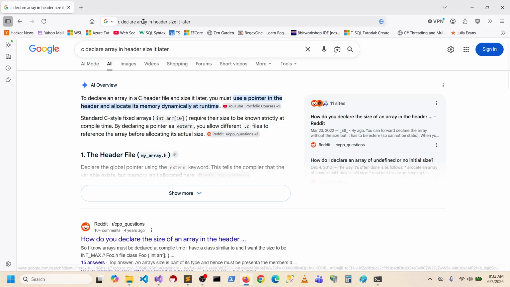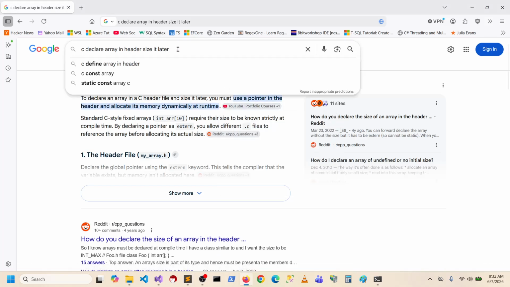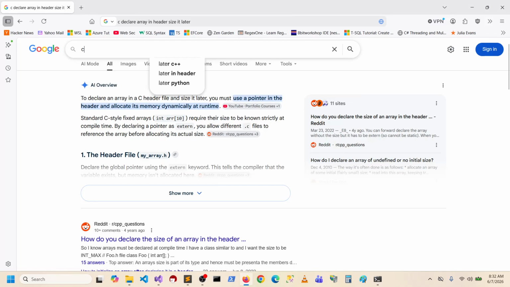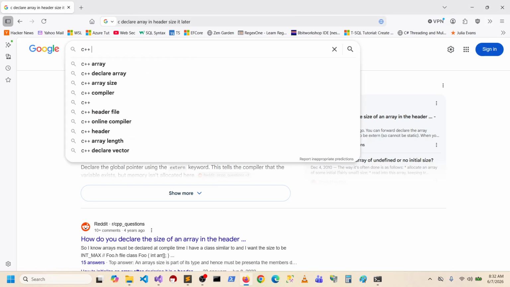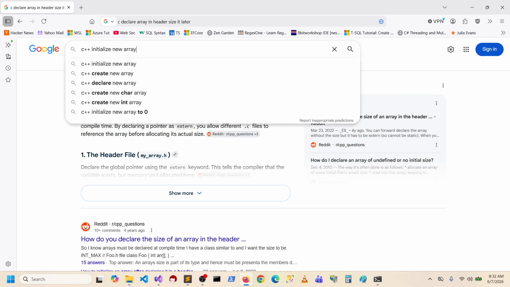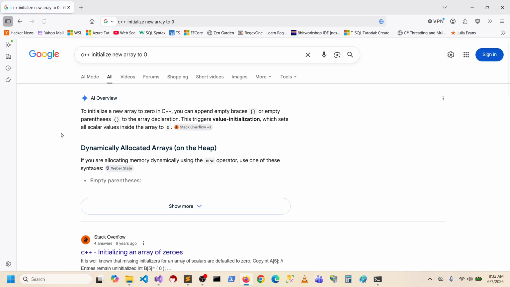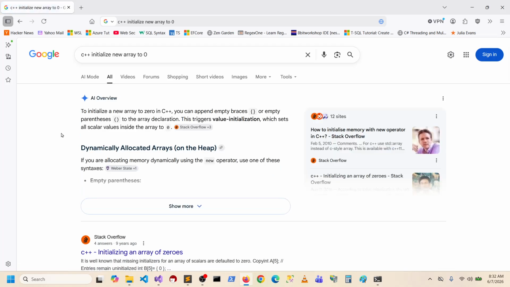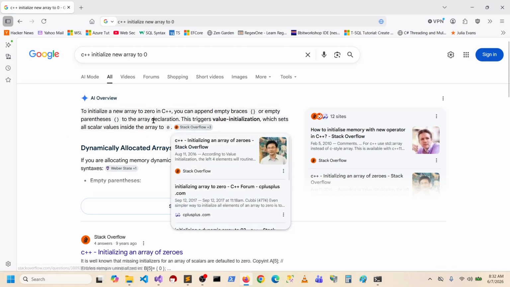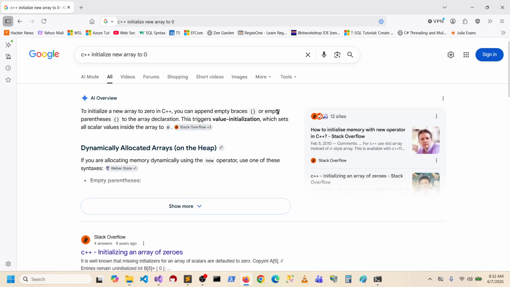C++ initialize new array to 0. Okay, empty braces or parentheses, scalar values. Okay, cool. Yay.